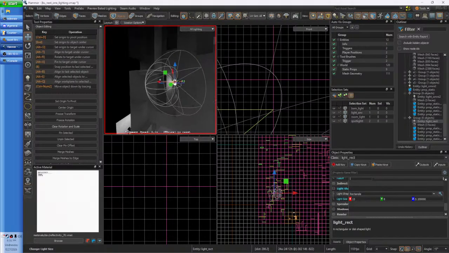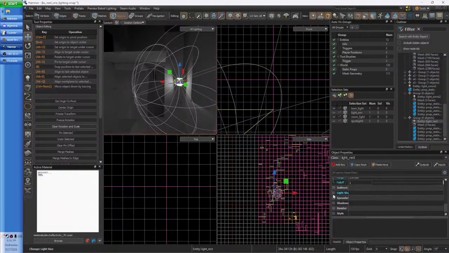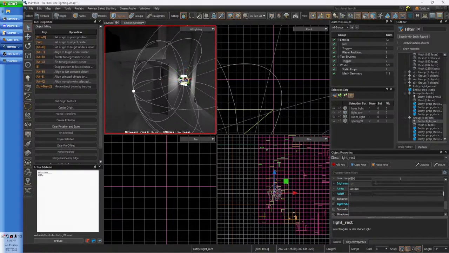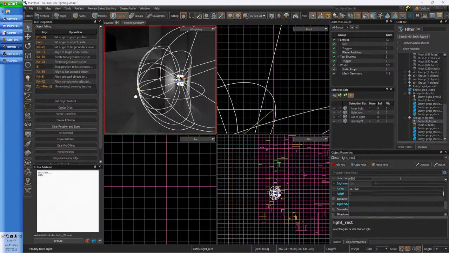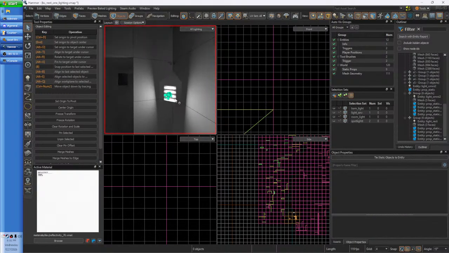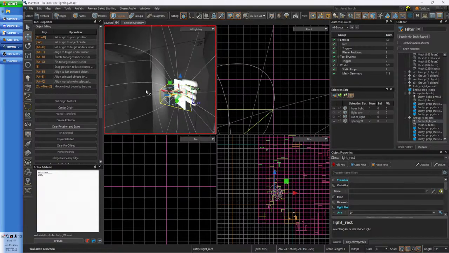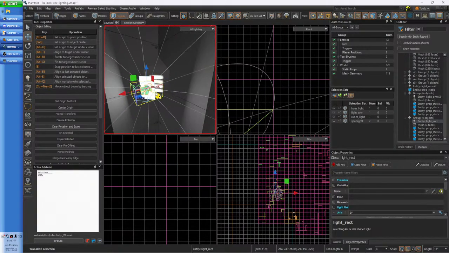I have no idea. Okay. What else could I change? The range doesn't really do much. Let's bring it further away from the wall.